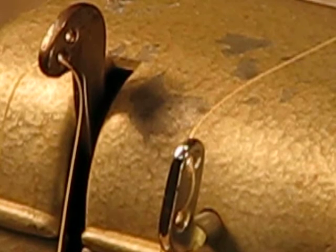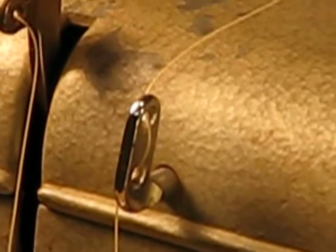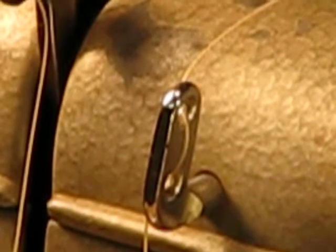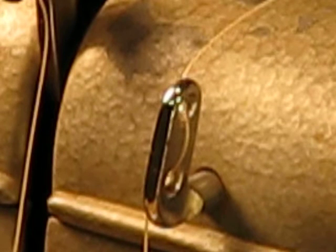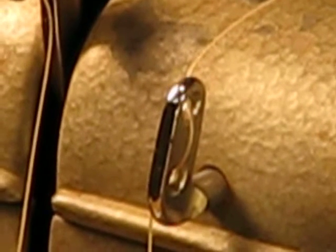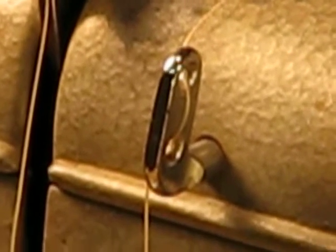So it's important you thread it right. Otherwise it's not going to create that reverse tension. There's actually a reverse tension that occurs in threading it this way from left to right and then from right to left on that lower hole, so that thread feeds properly from that spool on top. Otherwise you get a spin out, you get other problems with that thread not feeding evenly.